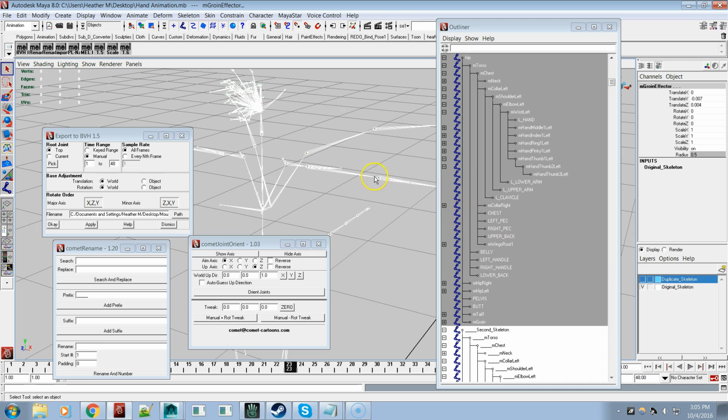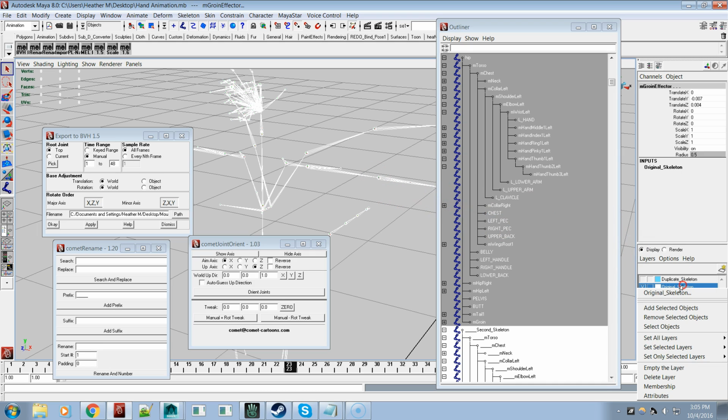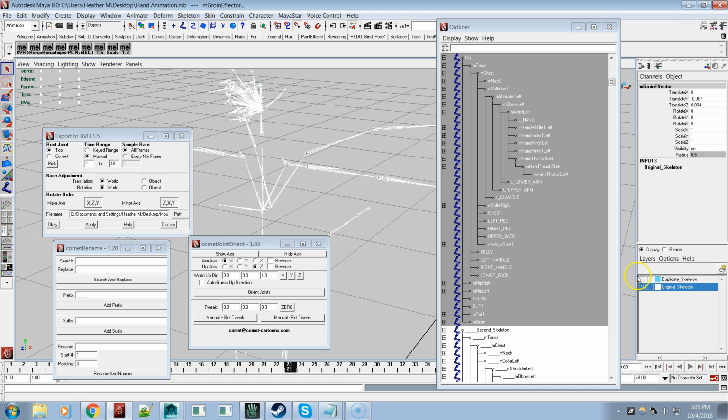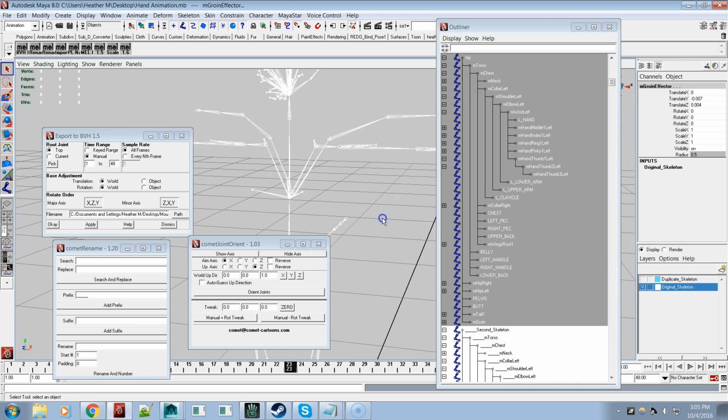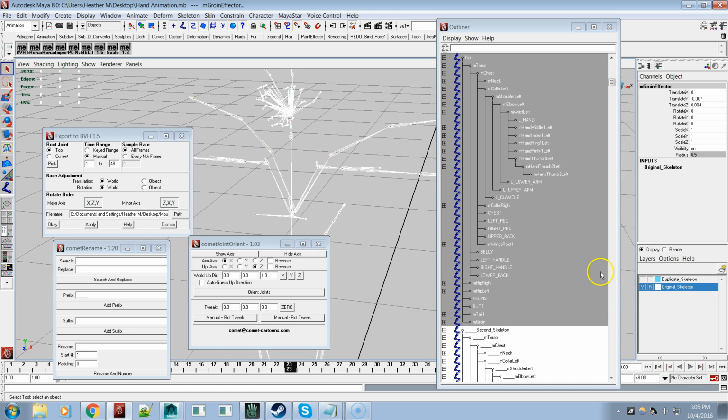That's the white skeleton, and then right mouse clicking and add selected objects. And I did that for both. It's just safer that way. I noticed that if you don't do that, and you go to make it a template or a reference, not all the bones will become a template or reference, even though they're in that layer. Don't ask me why. That's one of the things I sort of found out.